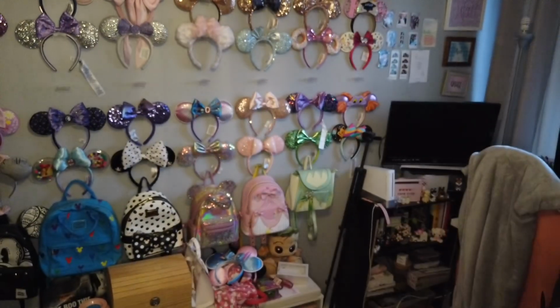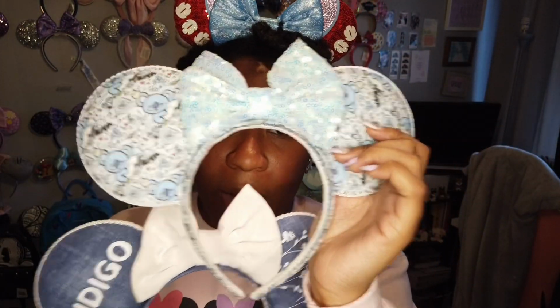These first two pairs of ears, and I'll go ahead and grab both of them, are from the small shop Magic Happenings. I love her small shop because I am ARMY, BTS. And so she makes really cute BTS inspired ears. And these are both inspired by my bias, one of my biases. I have two now because of D-Day, Suga has wrecked my bias with RM.